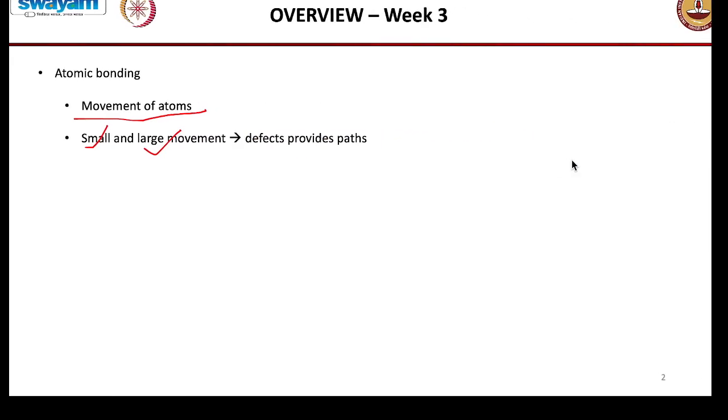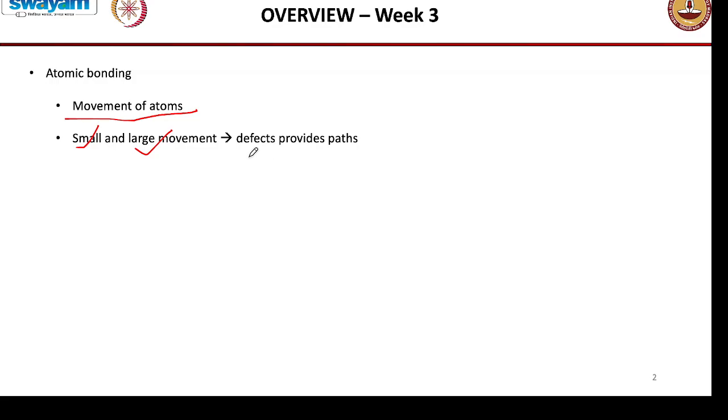Okay, so we were discussing that we will study the small and large movement or displacement in the atomic structures. For example, a small amount of movement can lead to a change in the shape of the material, but it can regain its original shape, like when it is under the elastic limit. That type of movement we can call a small movement. However, when plastic deformation happens in the material, we can say that large movement is happening between the atomic particles.